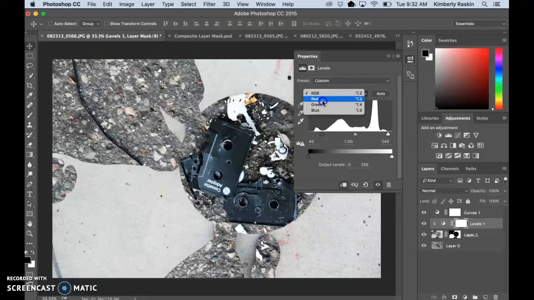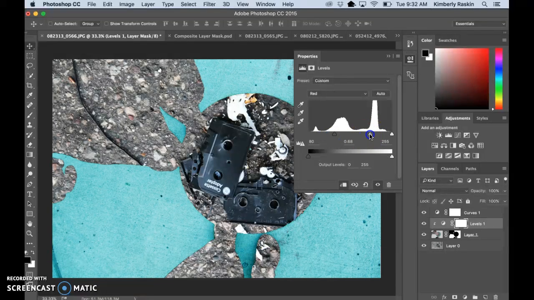I could also do color curves. I might want to do it over the whole picture. I'm going to try it just with levels this time. So it might be kind of cool to have it just on one layer. Like I showed you color curves, you can do color levels, similar idea, it's just controlled in a different way. So it's kind of cool to see the color of the sidewalk come through like this. And I'm going to try it with the green. So if I bring the greens down, it brings more of a blue color. I like the greenish tint, so I'm going to keep it that way.